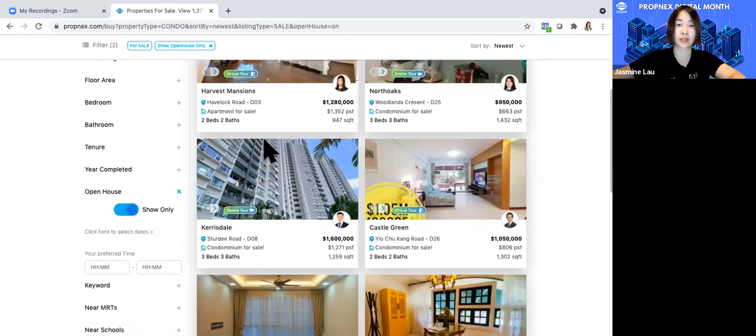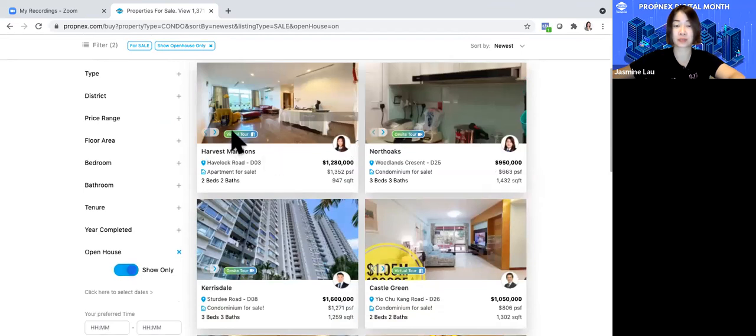As explained earlier, there are two types of open house you can create. One is the one I'm interested in today, called virtual tour. Two is an on-site tour where you're booking an actual appointment with the property agent. Now, I'd like to see more details about this unit in Harvest Mansion.